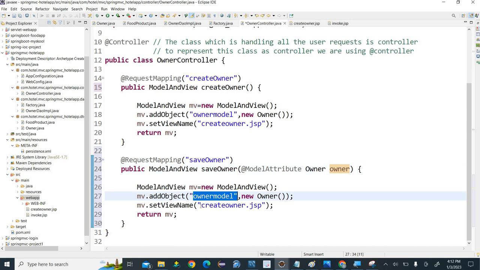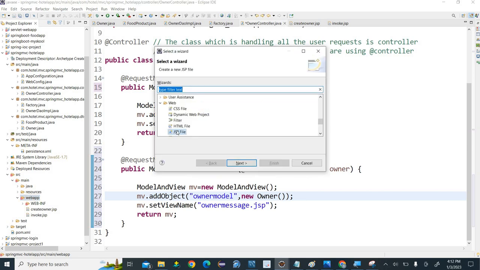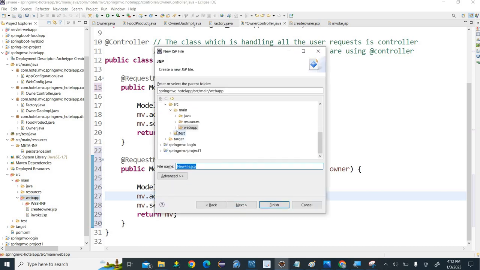But before that, we have to give one message JSP. We'll name it as owner message JSP in order to get some message. So we'll be creating one more JSP file, owner message JSP.